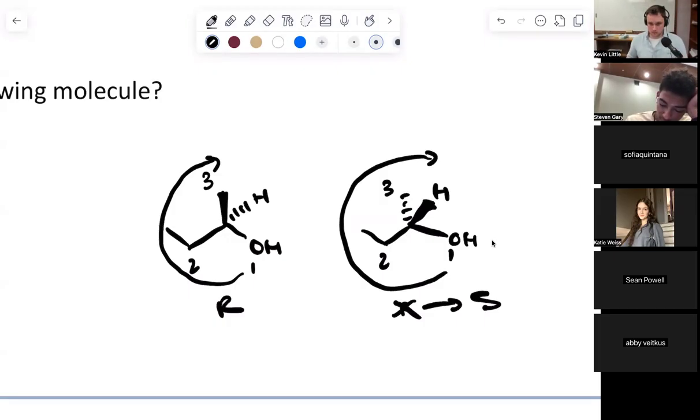The reason these are two different stereocenters: I have one R and one S. These are not the same molecule. Why is the right an S even though it's going clockwise? Doesn't S need to go counterclockwise? If the hydrogen, the fourth priority group, is on a wedge, you can just do the rotation and then invert it.